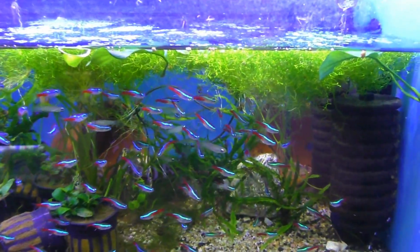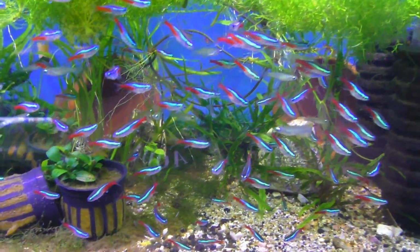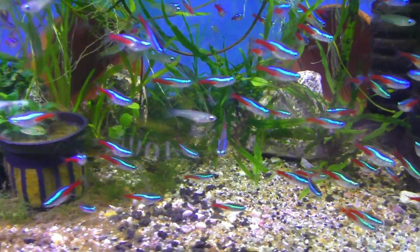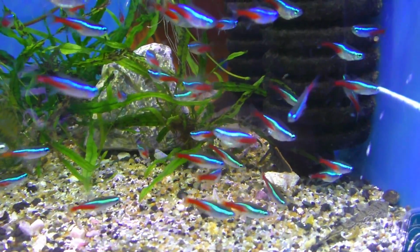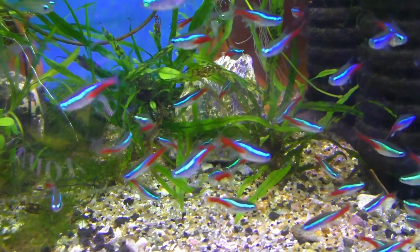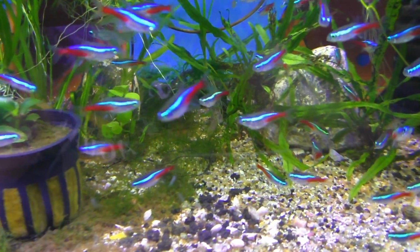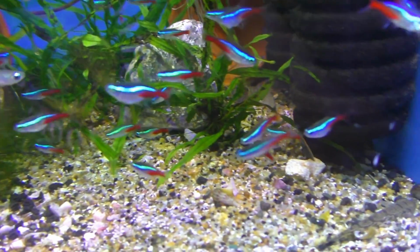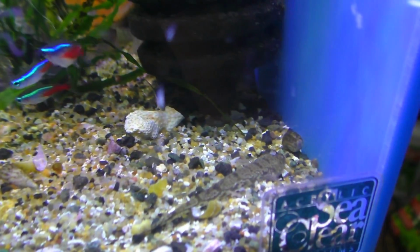Alright, so this tank here, everything in here we're going to move over to that 20 long. This is all the neon tetras, the Corydoras lortoensis, the L106 orange seam pleco, and then the fish you probably have never seen before. I haven't until I got him. One happens to be right here.